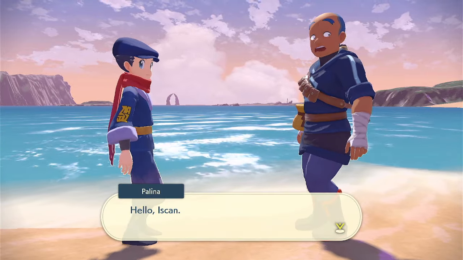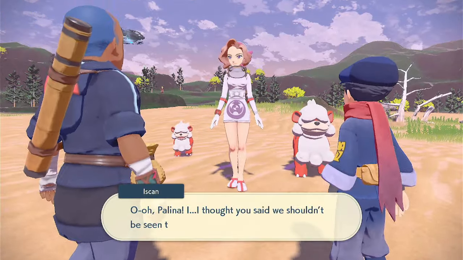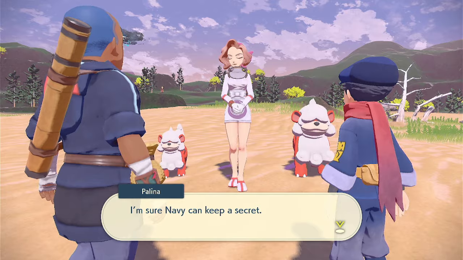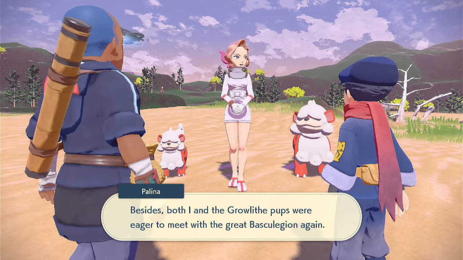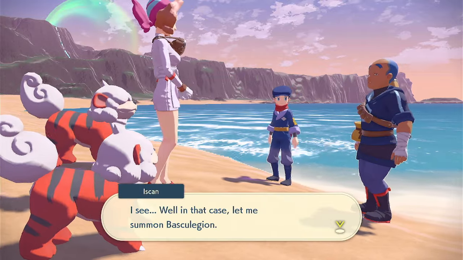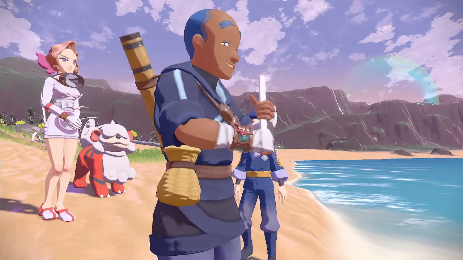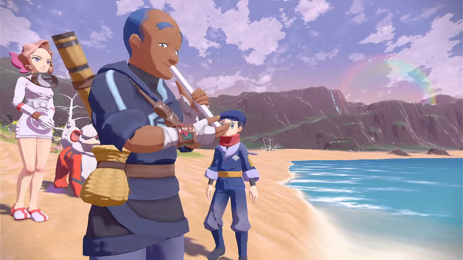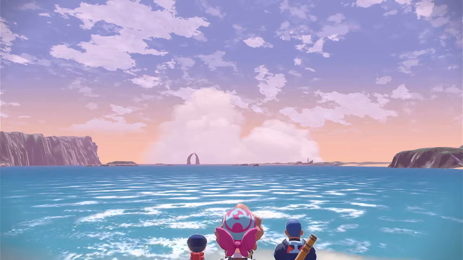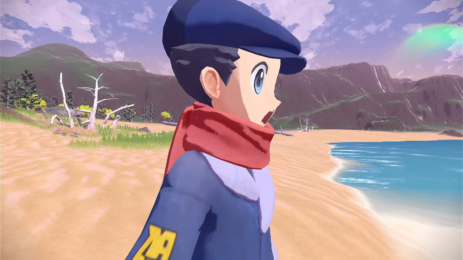Hello, Iscan. Hey, it's Polina. Hey, Chief. Where's the Warden? Oh, Polina. I thought you said we shouldn't be seen together. I'm sure Navy can keep a secret. Besides, both I and the Growlithe pups were eager to meet with the great Basculegion again. I see. Well, in that case, let me summon Basculegion. Go right on ahead, my man. Right then, the anticipation grows. Let's see if Basculegion shows.